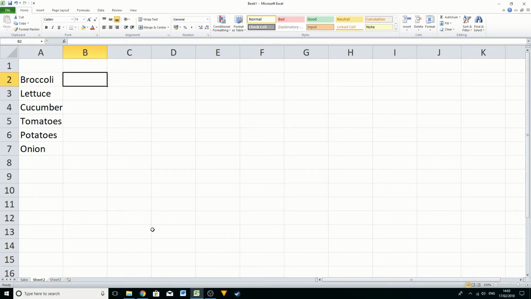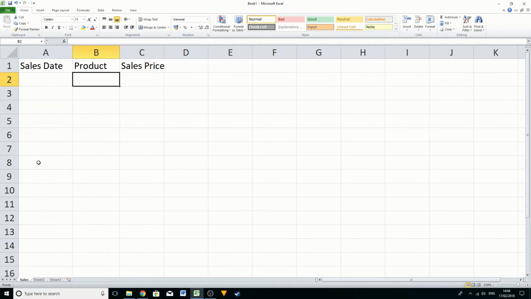Today we will be looking at data validation. With data validation, what that can do is give you drop down menus. So rather than typing in data, such as here for example, so this is your sales for say a fruit and veg shop. Now if you had to type in the data, you'd have to do that every time you made a sale, and you'd have to put in a sales date. Let's say that's today. So you sold a lettuce to a customer and that cost them 56p. You'd have to enter that as well.